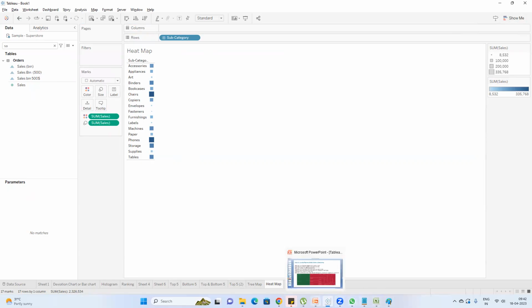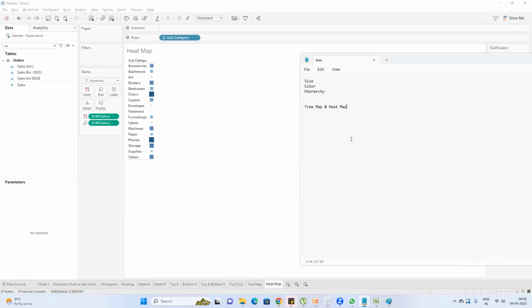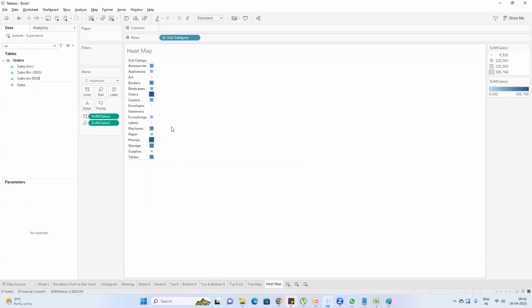In two ways it represents: size and color. We can identify the sale value based on the size of the box and the thickness of the color. So there are only two representations in heat map.